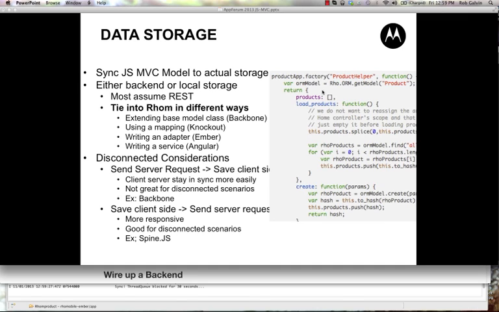So when the model is saved or loaded, it's going to hook into this service and run this code and retrieve the data from the local storage or create. This is where we tie in all the Rho specific APIs. And we have an example of this. I'll get to the end of where to find this. But this is where you'd find it.